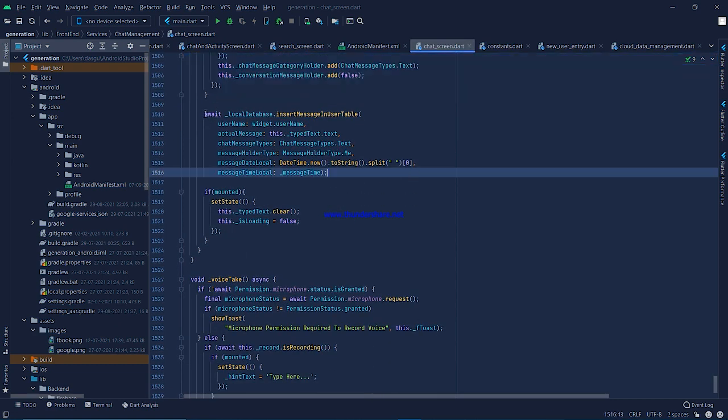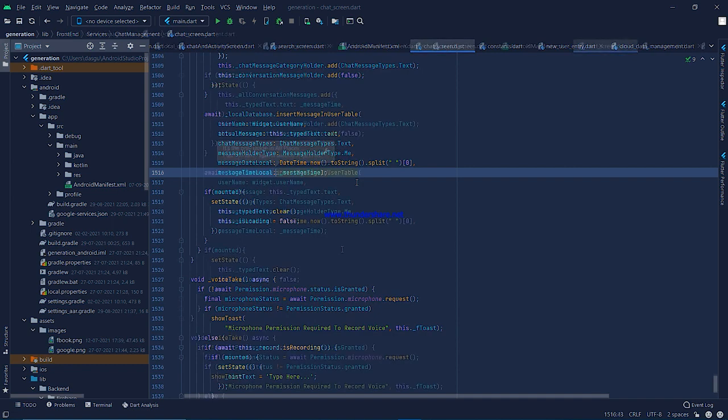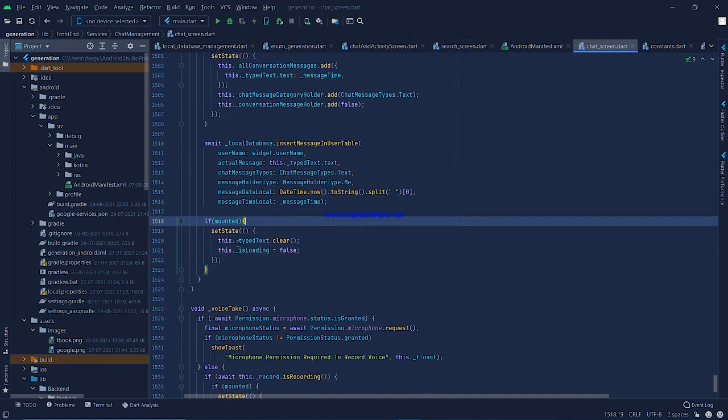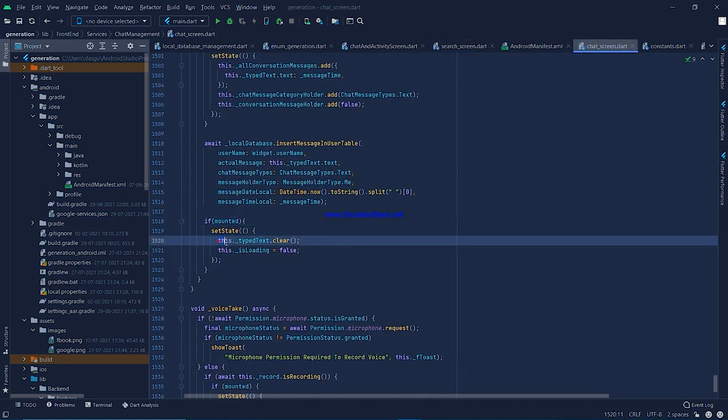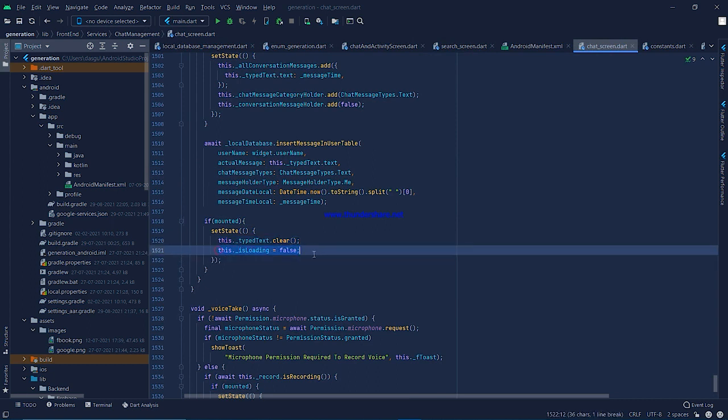We maintain SQLite for storing the previous messages in the local database, reducing pressure on the online database, that is Firestore. Then we clear the text message present in the text box, and then we stop the loop.